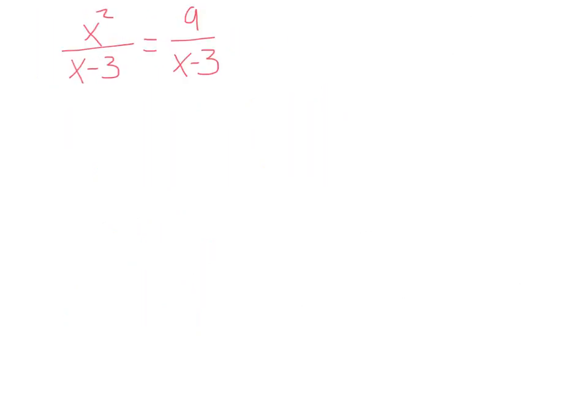So now we have a very similar example to the previous one because our denominators are the same. Okay, but again, we want to make sure that we know what x is not allowed to be. So we're going to come over and set it equal to 0 and solve. So x is not allowed to be 3. And now let's go about solving the equation. Looking for the least common denominator. And when all the denominators are the same, this is a very simple step. So I'm just going to multiply by that x minus 3.